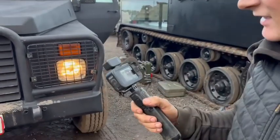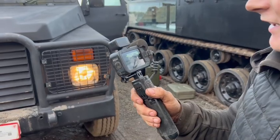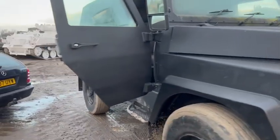Do that again, son. Hold it. He's just so flash with his bloody technology. GoPro, start recording. Yeah, typical. It didn't work though. It didn't work.